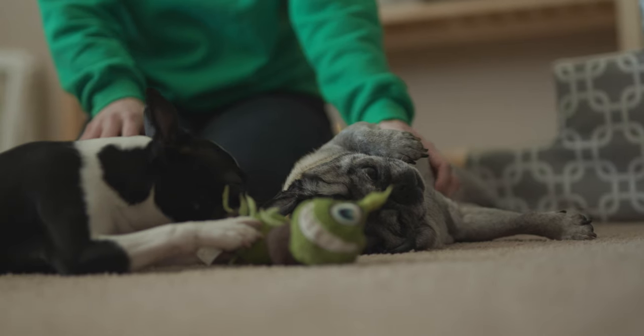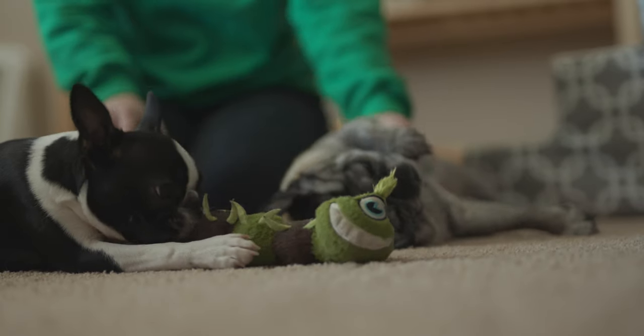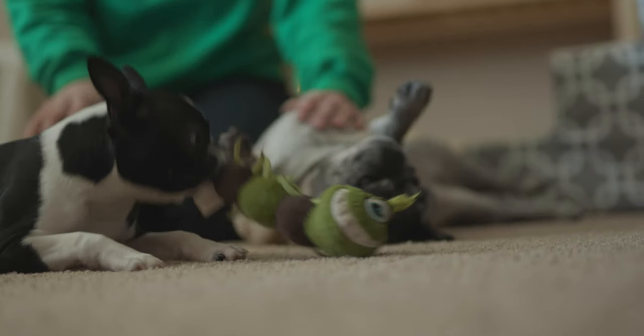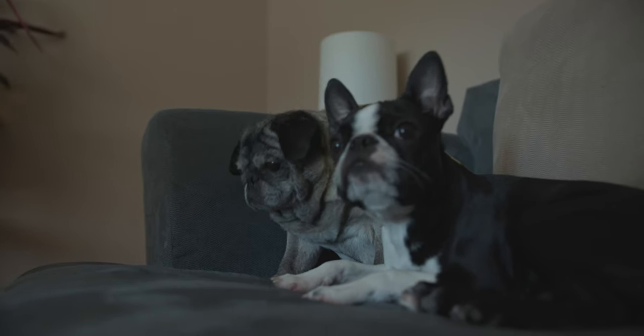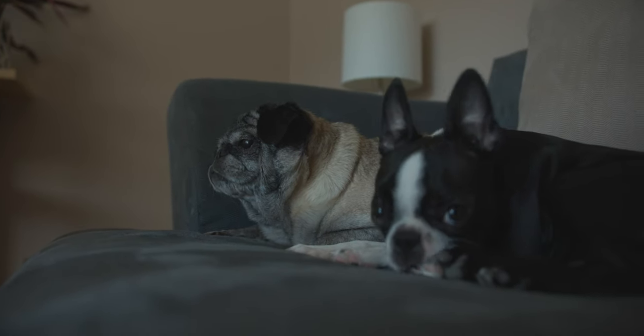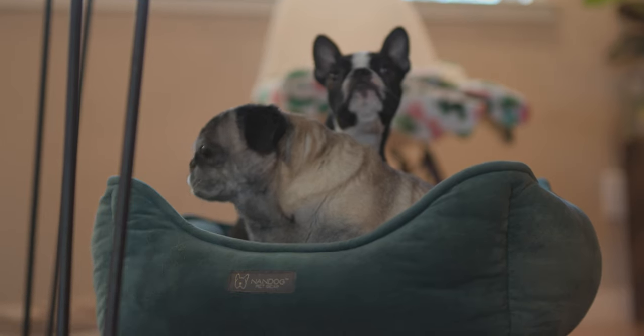Lastly, you're going to want to make sure that if your dog has any special toys or chews that they really like, just put them up for the first few weeks. You don't want any possessiveness or issues coming about when your new puppy is still getting comfortable with your home. For those first few weeks, keep an eye on them and watch for any signs of growling, snarling, food aggression with food bowls — just general things. It's really good to be mindful of everyone's attitudes towards each other.